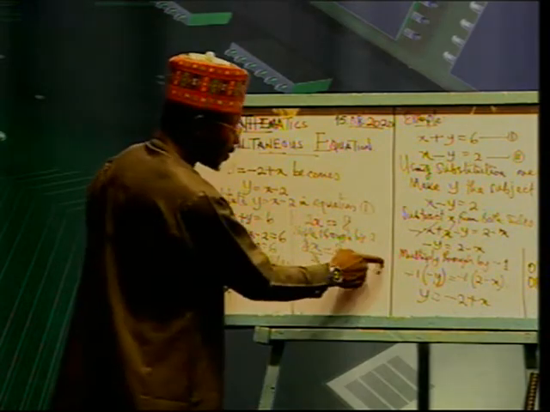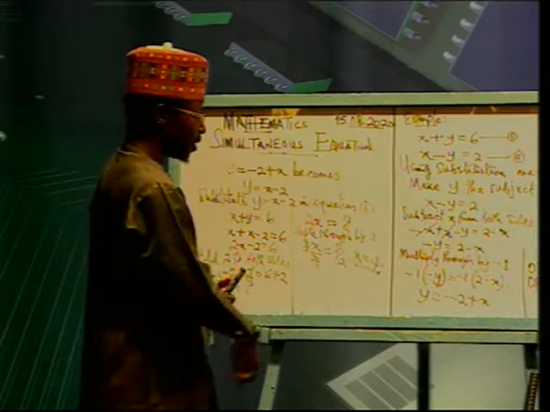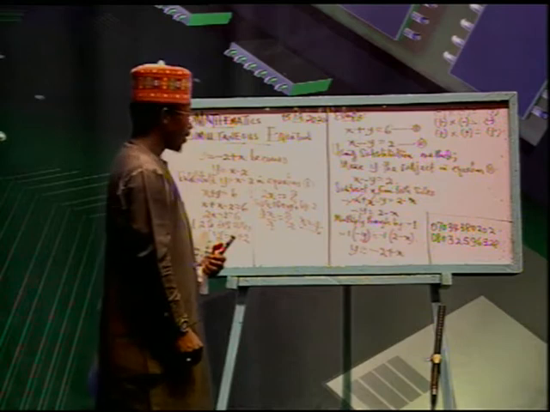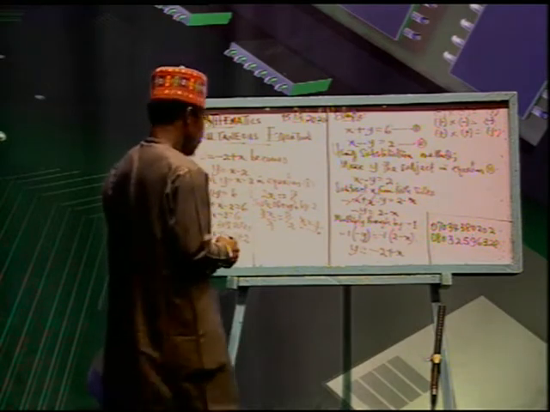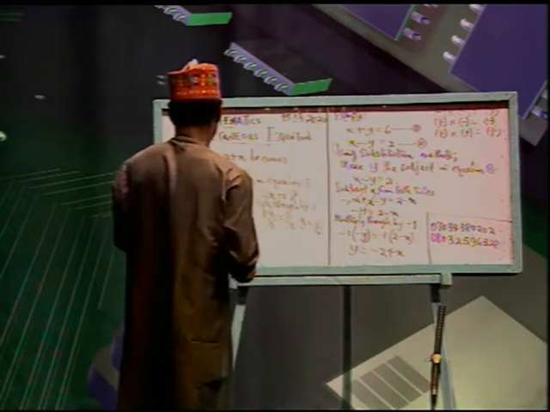You now use this value of x in any of the two equations. In whichever of the two equations, if you use the value of x, you get the value of y. So the next thing is for us to substitute the value of x in any of the two equations.